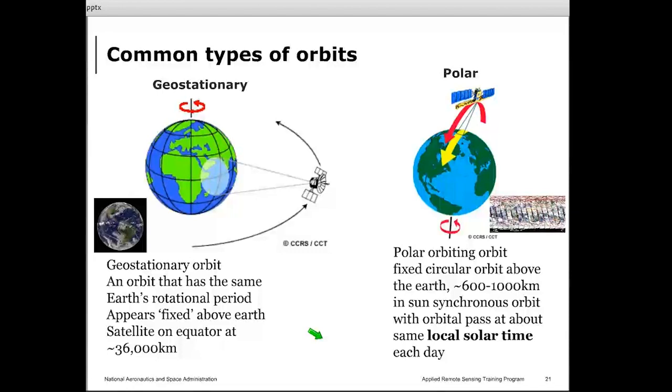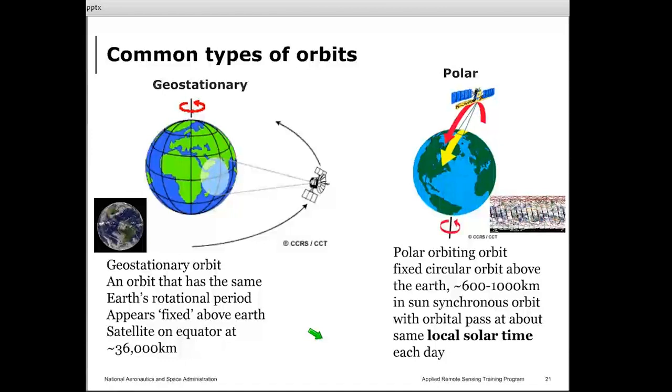It is always in the same position with respect to the rotating Earth, by orbiting at the same rate in the same direction as the Earth. So the satellite, following those rules, appears stationary over a specific region of the Earth. These geostationary or geosynchronous satellites provide frequent measurements and are extremely valuable for weather monitoring, because you can get a constant view of the same surface area with high frequency, every 10 minutes, 30 minutes, or 1 hour, depending on which satellite you are talking about.